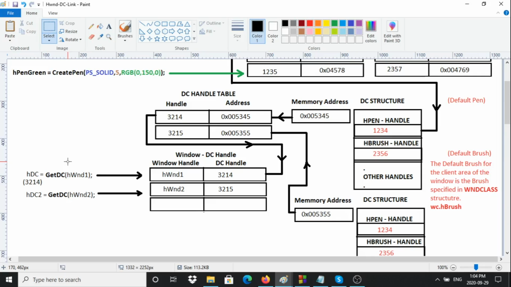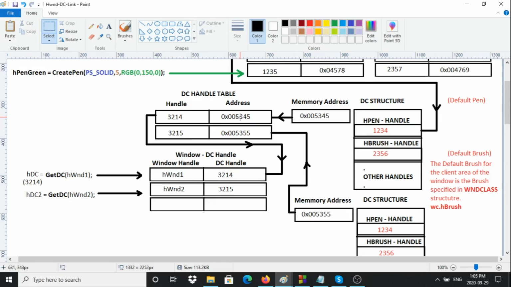So the first thing we're going to call is GetDC, and we specify which window we want that device context to be linked to, so we specify the handle to our window. At this point, a couple of things will happen. A, the system will take the handle to our window and look to see which device contexts are available. It's going to give us one of the 3 device contexts, which in this case I put, let's say, the device context with the handle 3214. So that's how they're going to link together.